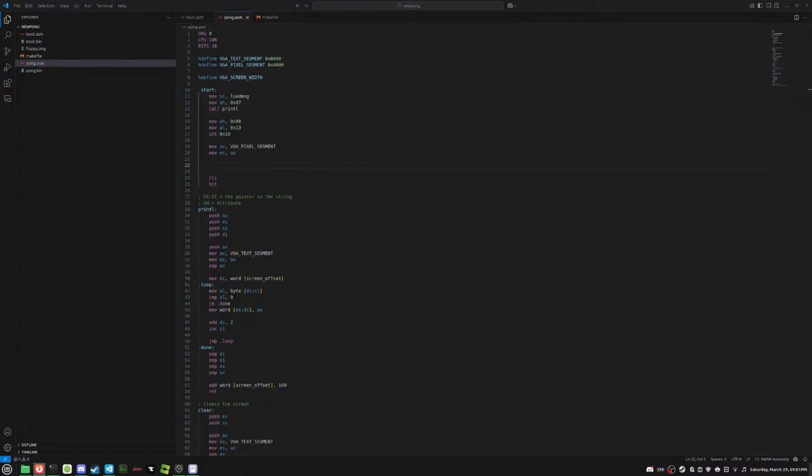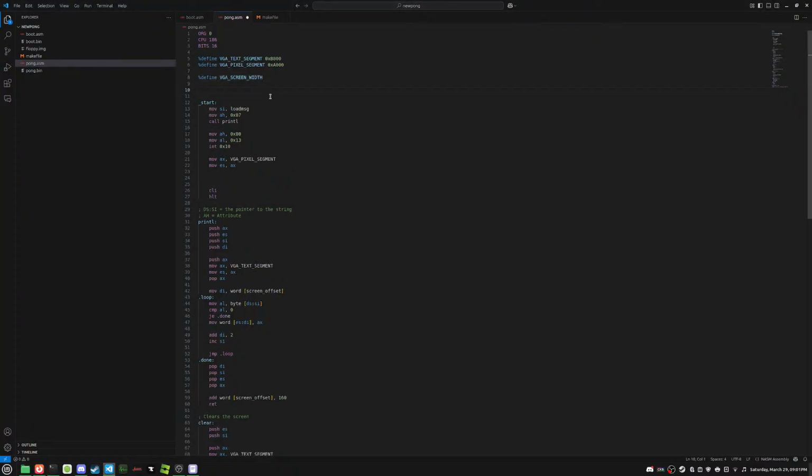Default VGA 320 by 200, I believe it is. Yeah, it is. 320 by 200, 256 color palette. Oh, mode 13H right there. Awesome, awesome. 1, 2, 3, 4, 5, 6, 7, 8, 9, 10, 16. Oh, I didn't finish that. I'll do that in a second.